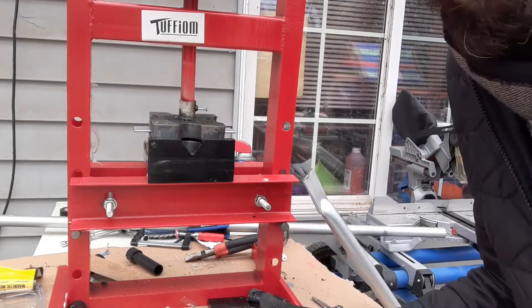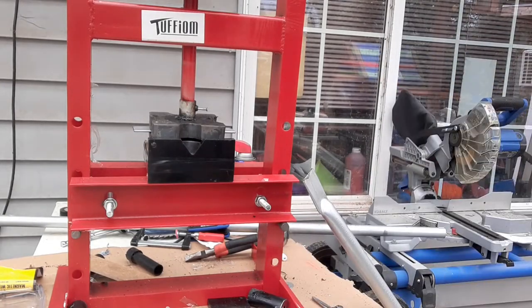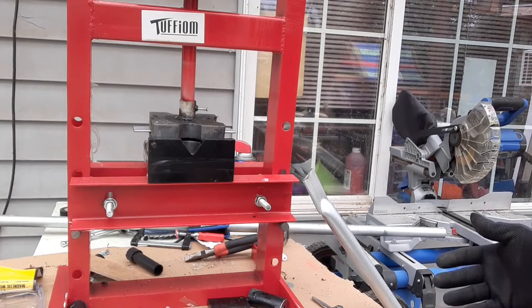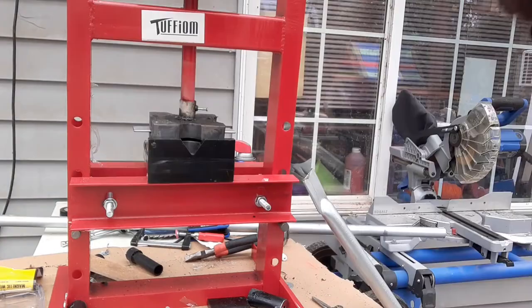I'm just gonna aim for 17 because I don't know that I can get that fine of adjustment, and I'm not sure how much it really matters. Spoiler, it's probably gonna matter a whole lot. I'm gonna aim for 17.